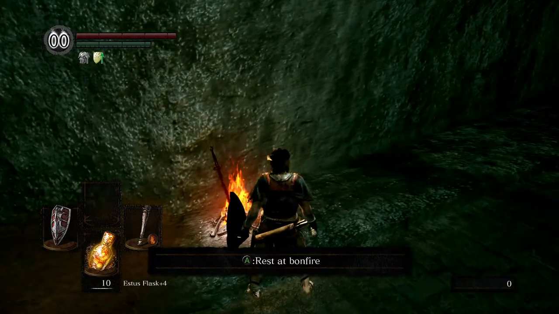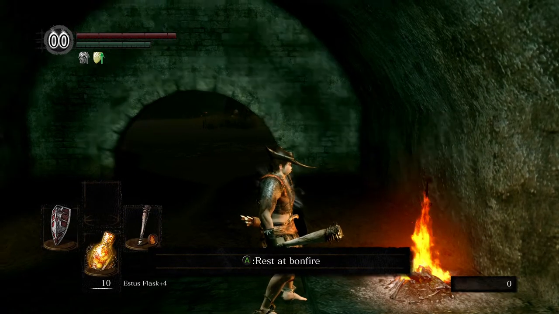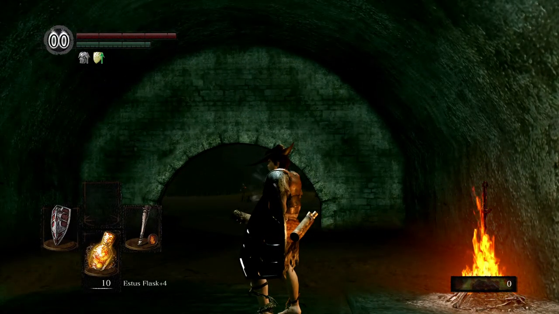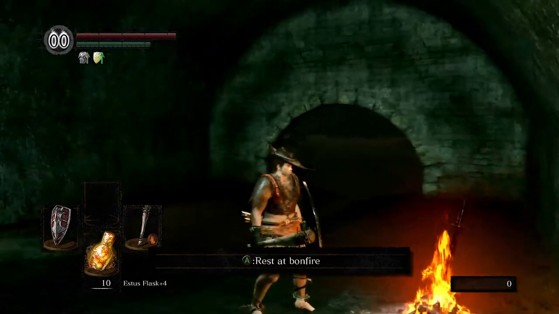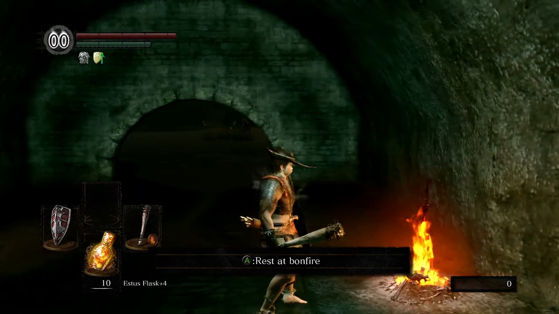Maybe your weapon broke and you forgot to buy the weapon repair kit, or whatever the circumstance may be. You don't know how to get out of here. You're underpowered. You're not doing any damage. The boss is kicking your butt. And you want to get back to the Firelink Shrine and maybe get a little more prepared for this level. So I'm here to show you how it's done.